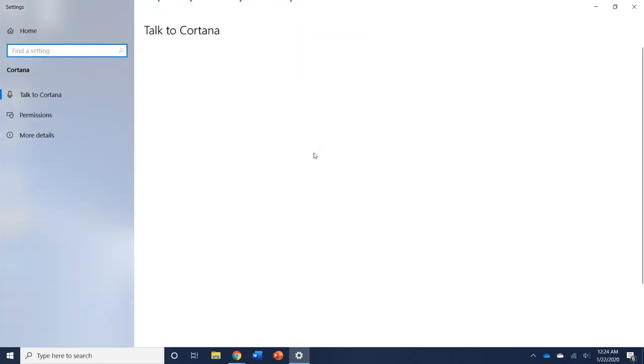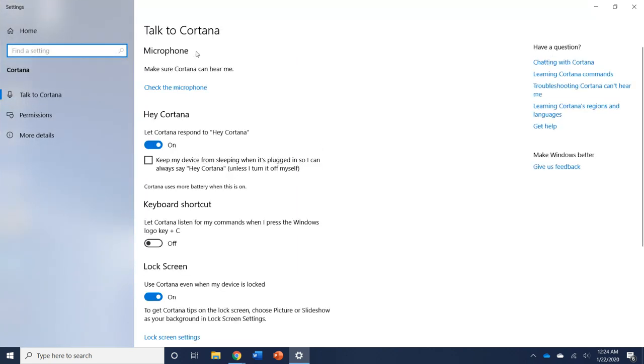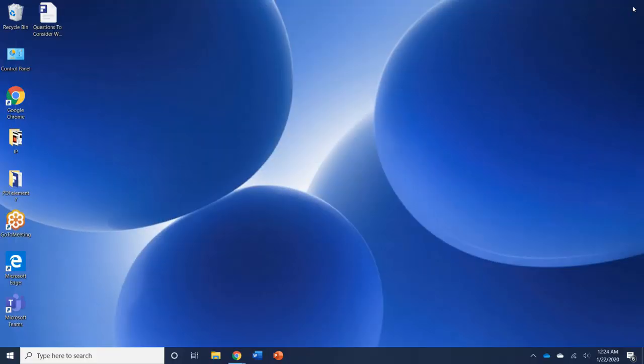Change how you talk to Cortana. So you could let Cortana respond to Hey Cortana. You could even do the keyboard shortcut that would turn her on with Windows logo key and C if you wanted to. So there's all sorts of things that Cortana can actually help you with. So definitely use her.